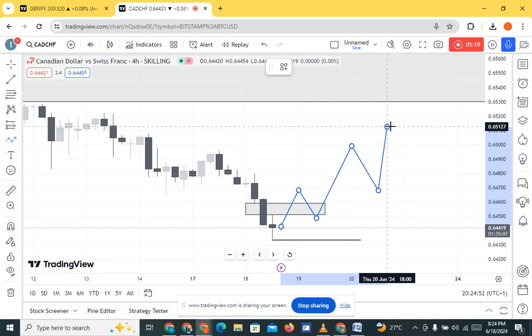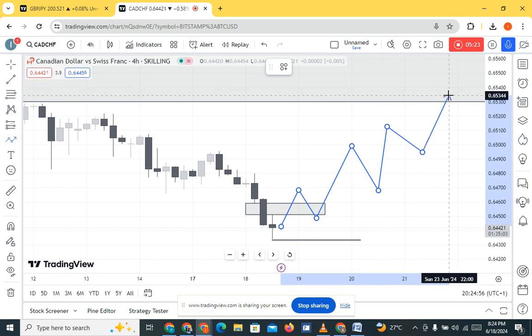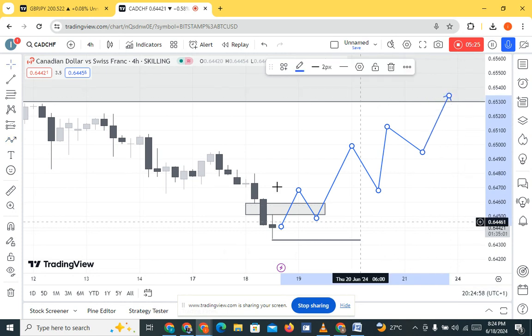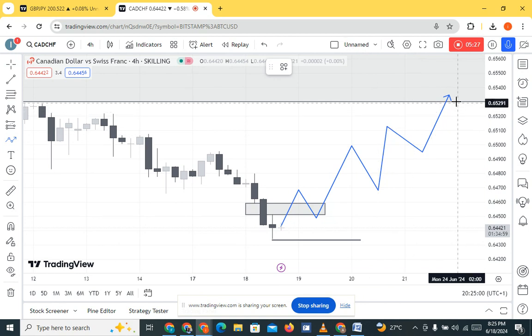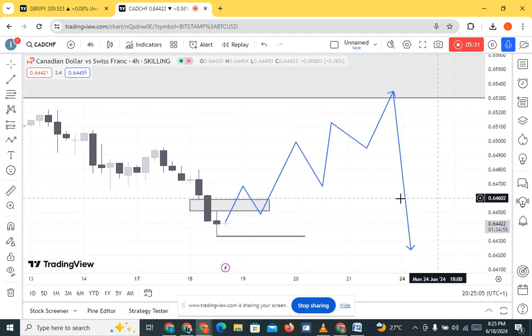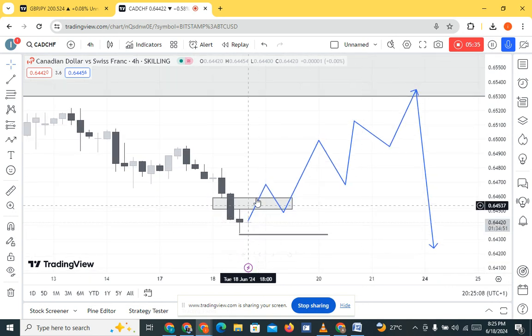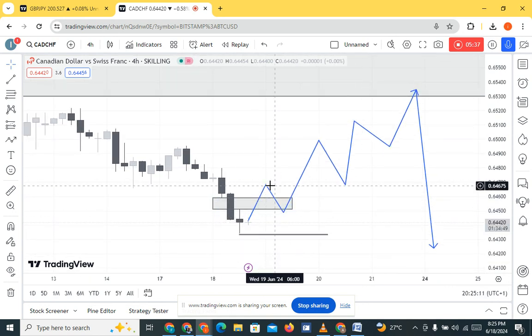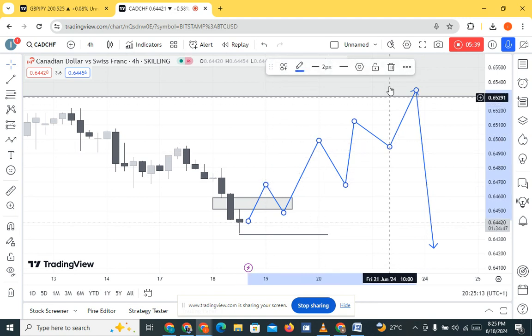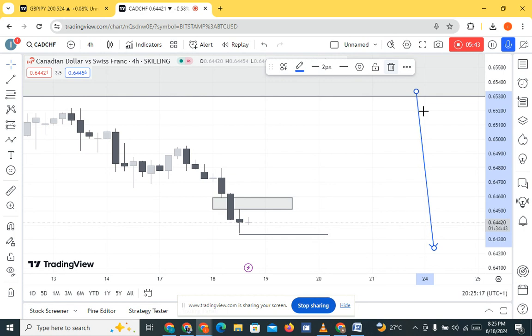and then we start seeing price taking out these highs, right? Price starts taking out these highs and then eventually reaches up here and then rejects back to the downside, right? So that is it. That's what we're looking at on the 4 hours. So right now we're waiting for bullish fair value gaps to be created before we can look to take our short-term buys.